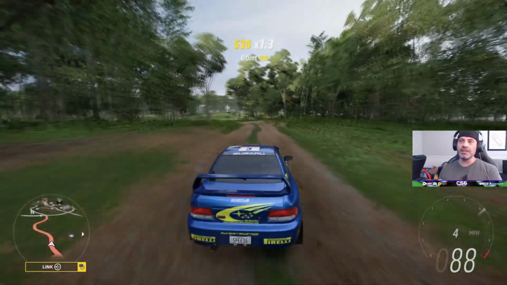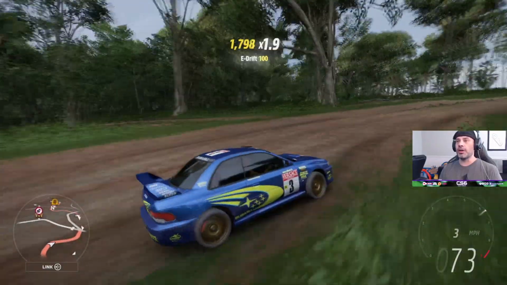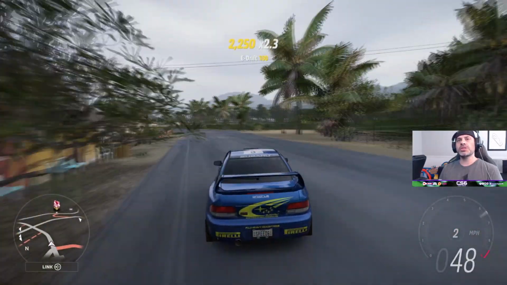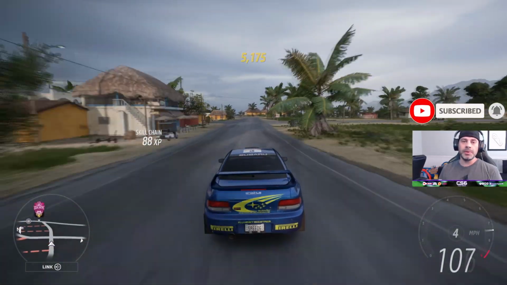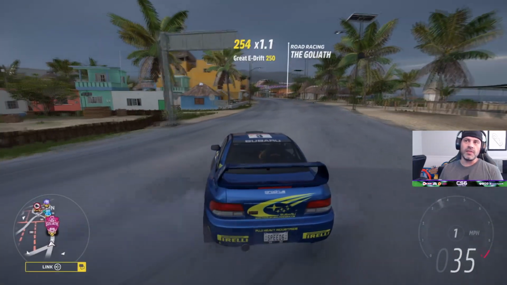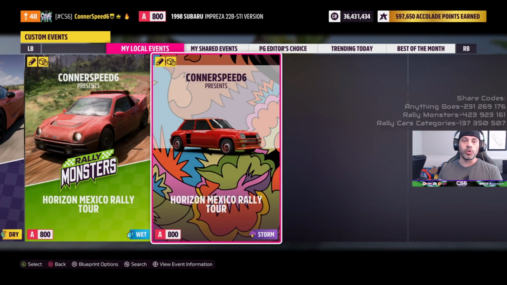Today we are back in Forza Horizon 5, and boy do I have a treat for all of you rally enthusiasts out there. Not only am I driving the greatest rally car ever built, we are taking on an all-new rally stage that I have built in Forza Horizon 5's event lab. Now this isn't just any rally stage at all. Oh, no, no, no. This is a full custom built event that should take you about 25 to 26 to 27 minutes, depending on who you are and what you're driving, because it is a 40-mile behemoth of a rally stage called the Horizon Mexico Rally Tour.